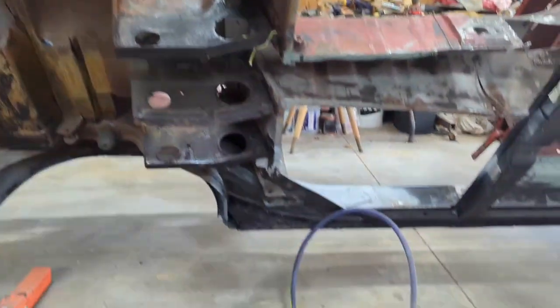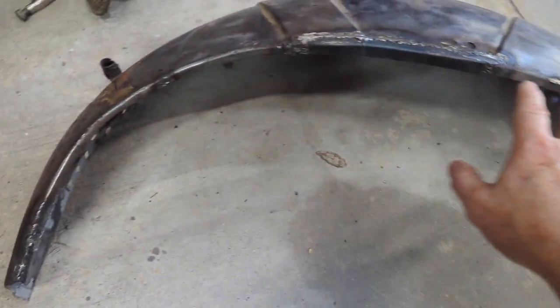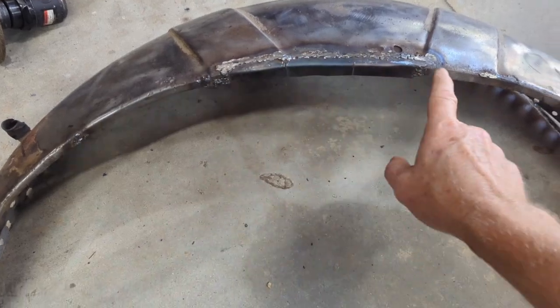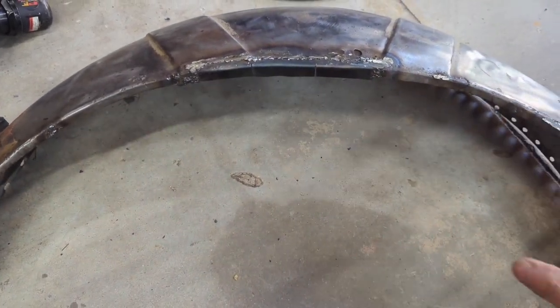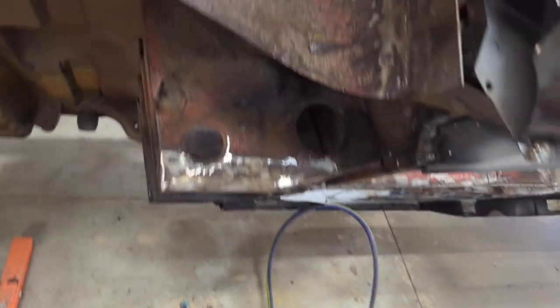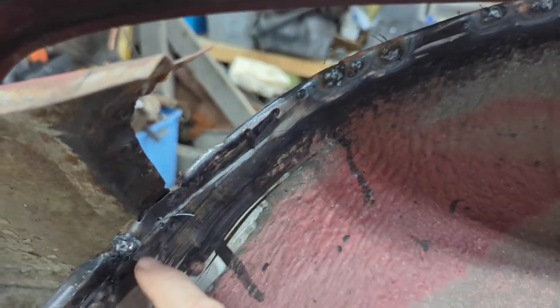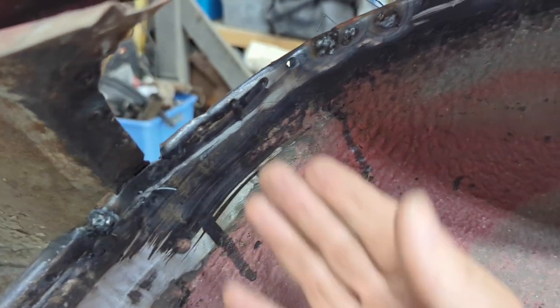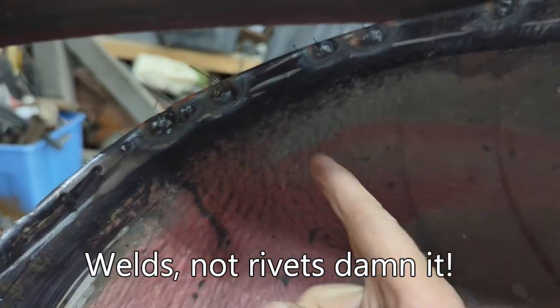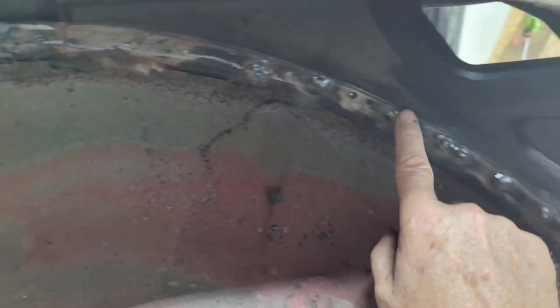So I started by just making sure this is right. I had to beat this a little bit. I'm going to grind some stuff down on this, and then I went through and I had to plug weld, or fill, in this case it's not an actual weld, just fill in some holes from when I was drilling out rivets, and I punched right through. So I got to clean up this rim.